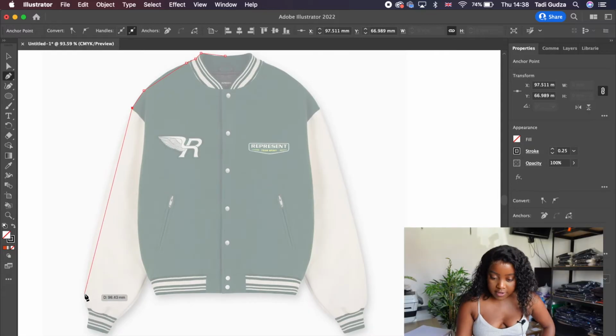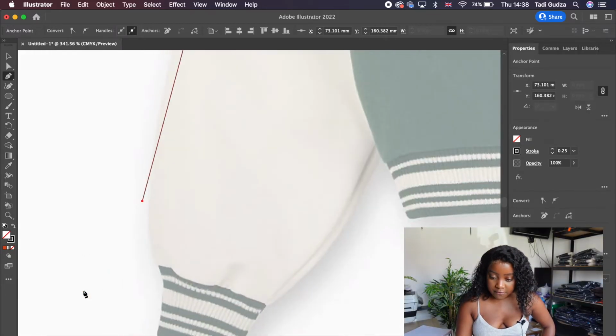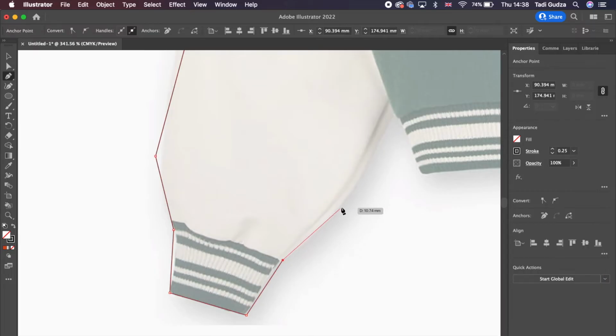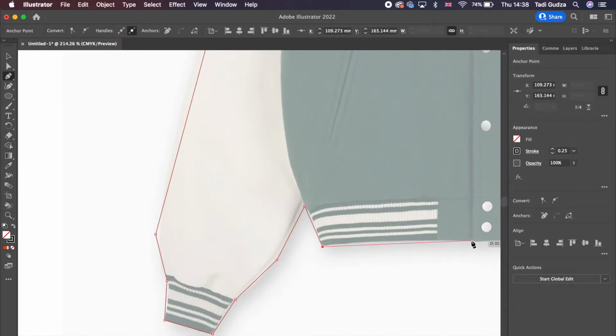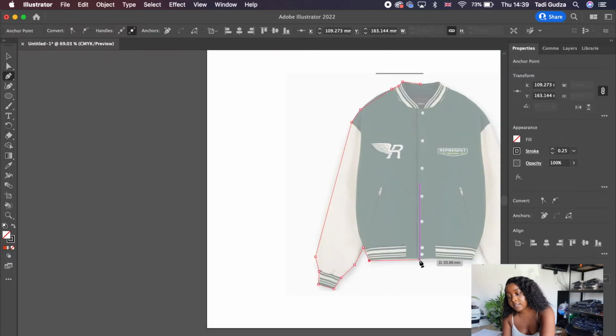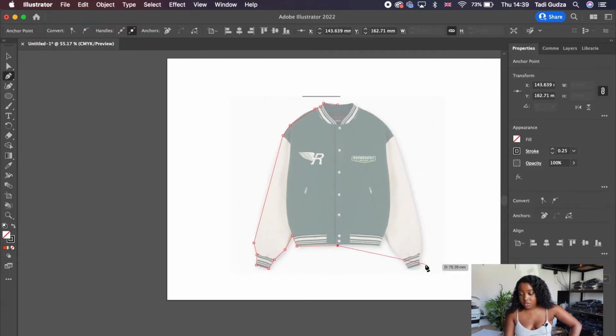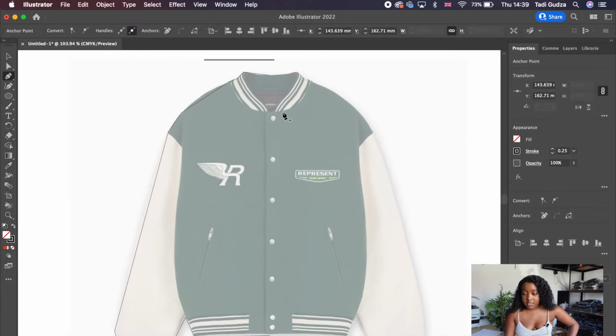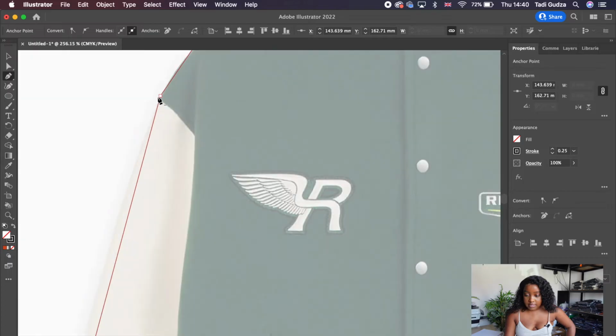So I am just creating the lines. The lines don't have to be perfect, because we are going to come back to it, and we are going to curve it and make sure everything is in shape. As you can see, we have reached the center, and it kind of matches up with the first line that we've done at the top there. So we need that purple line to come up to make sure it's a line, and that is where we are going to stop. And then we're going to click P, shortcut key P, so that it just detaches itself. And I'm now gonna start here, and I'm gonna start creating the details of the jacket.